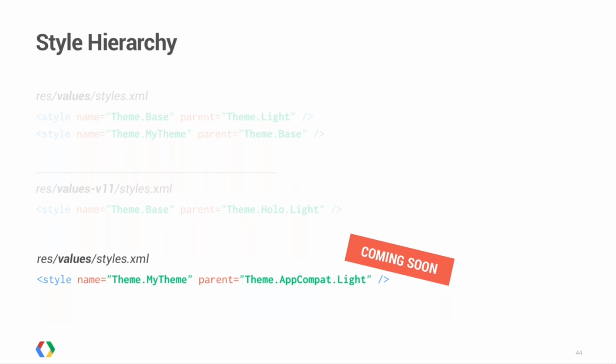That file name may change, but rather than having to switch on this stuff, you can just inherit from this. This is, again, coming soon. So once you've inherited the theme.holo theme, I should really figure out a better way to say that. Once you've inherited that theme, it's time to use some of the resources that the framework gives you for free.